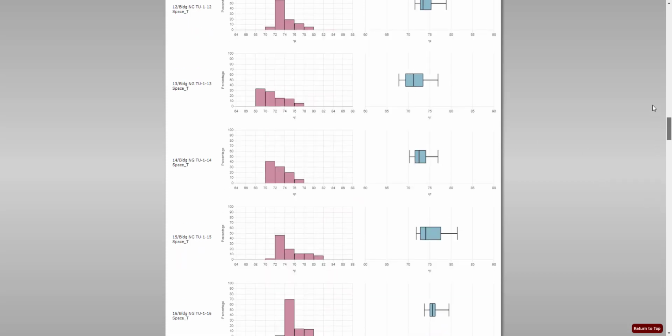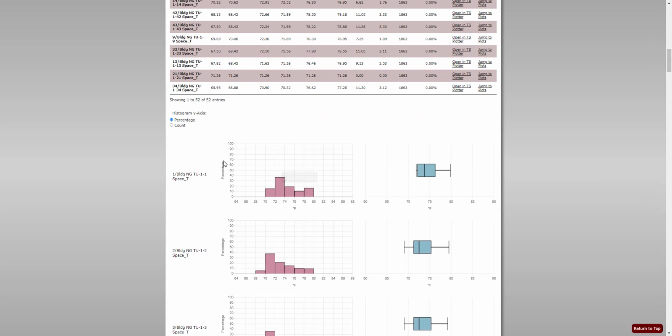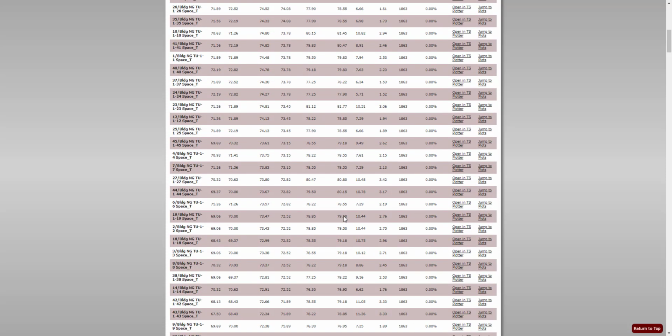Now, you have two options with the plot. You can choose a percentage or a count. If it's a percentage, then the total of all these values would be equal to 100%. But if you wanted to use count, it just gives you the total number of points that you have in the time period that you chose. So it depends on what you're looking for. Sometimes it makes sense to use percentage. Sometimes it makes sense to use count.